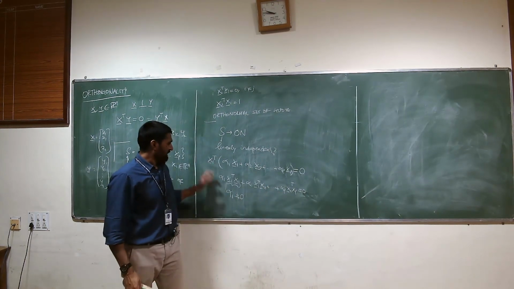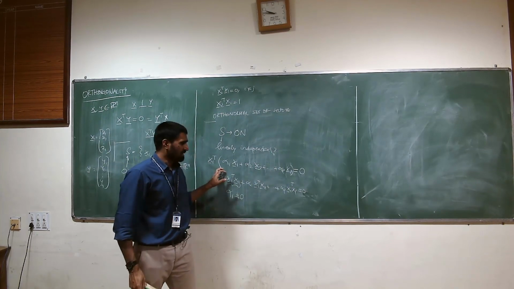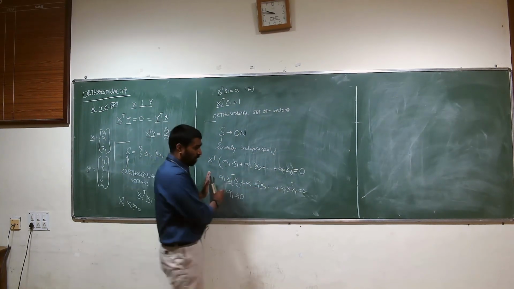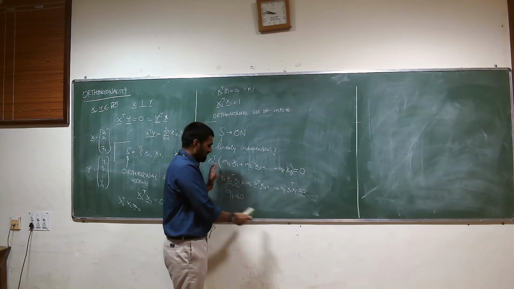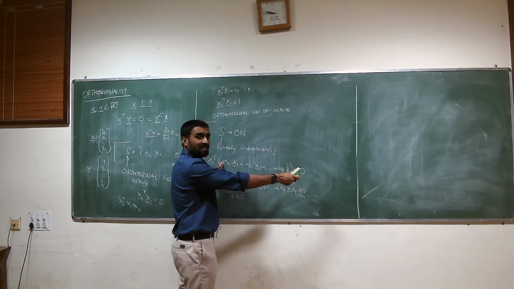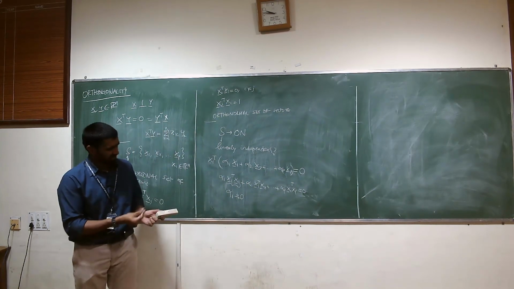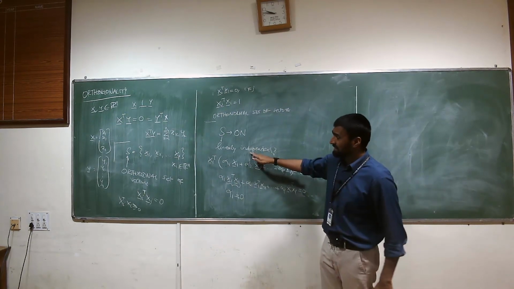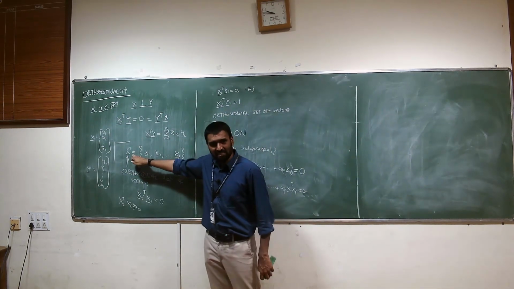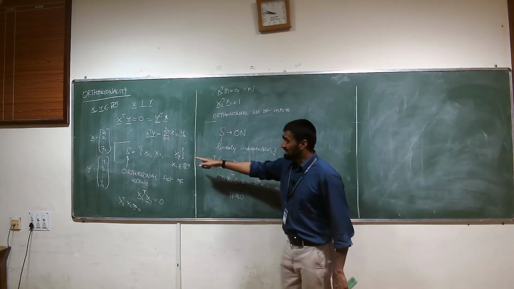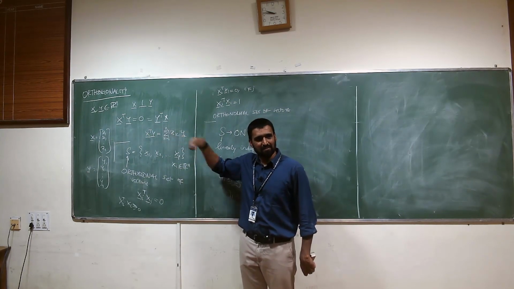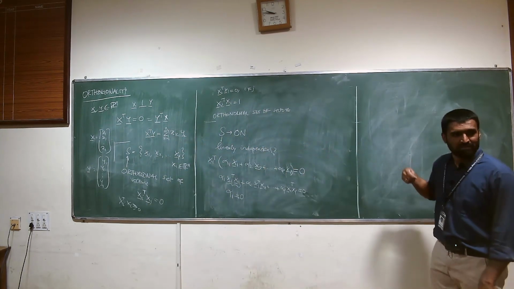For this expression to be true, alpha 1 has to be 0. Now, if you take the inner product with x2, you'll see alpha 2 is 0. That means all alpha 1 to alpha p have to be 0 for this expression to be true, which means it's linearly independent. That's simple enough. Because it's linearly independent, if you take the span of S, this set S will be an orthonormal basis for the span of S. I hope that's clear.